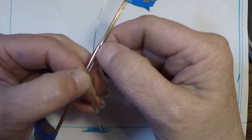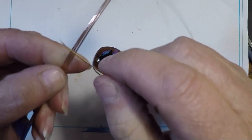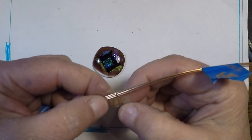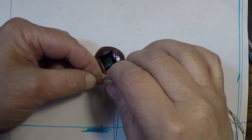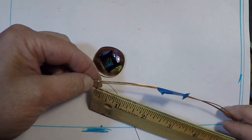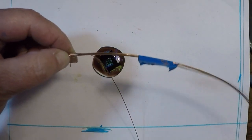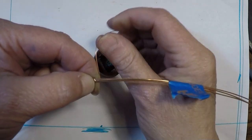I've put all 3 of my wires together to hold them together with tape. You can use a little clamp or something if you have one. And you'll take your tail and wrap it around, and we're going to find close to our middle. I'm eyeballing it. I don't have enough room to get under the camera good. That's about half.